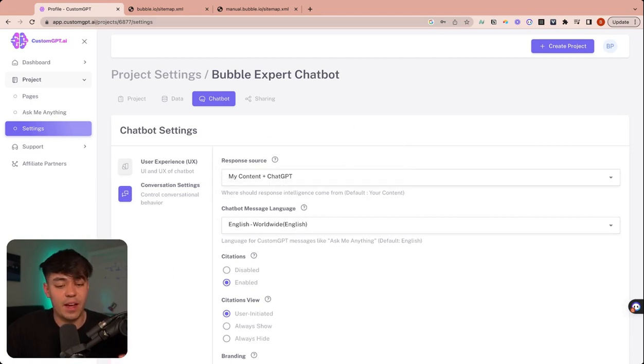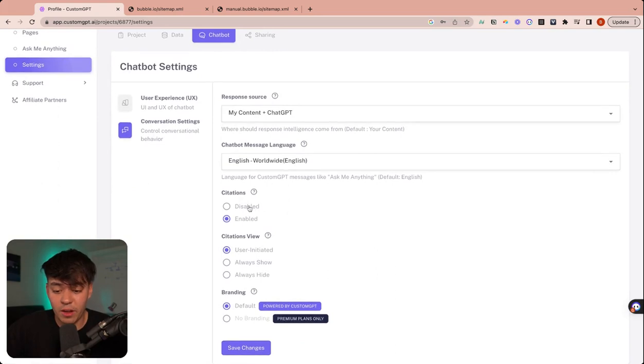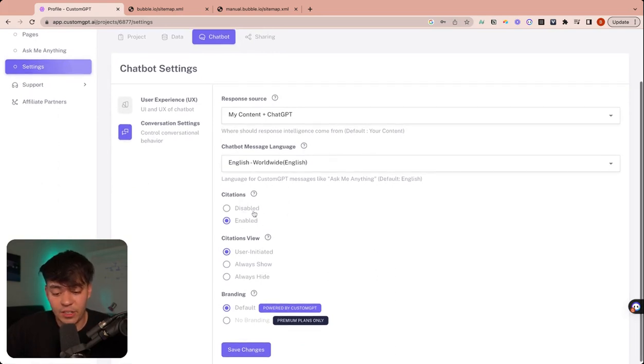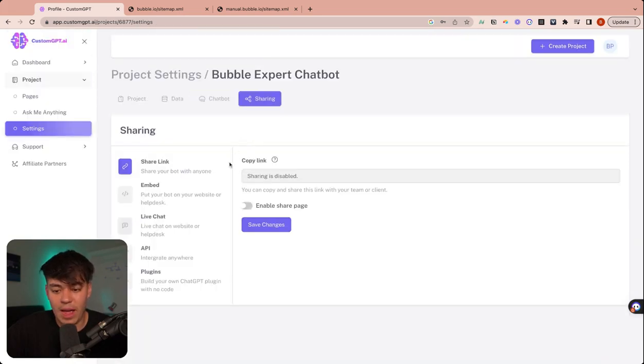And if it can't find the answer, then it'll just give a standard ChatGPT response, which is pretty helpful as well. You can enable citations, where basically it'll show where it's fetching the information. So let's say always show just for this example, as well as the sharing option. So you do have a few options here.